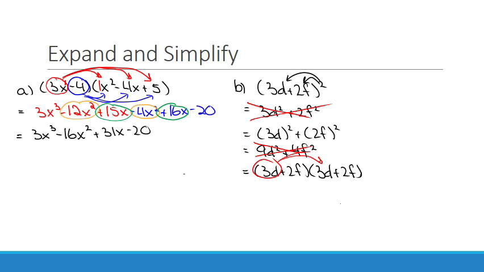There's our 3d. We distribute it through, so I get 9d squared. We've seen that before. But now we get a plus 6df. When you're multiplying variables and there's a bunch of different letters around, always put things in alphabetical order. It's going to help you see those like terms. If you have two terms, one is a df and the other is an fd, technically those are still like terms, but it might be easy to look past that. Always put them alphabetical, and then your like terms will jump out at you. So we're done our first distribution. Now we need our second one.